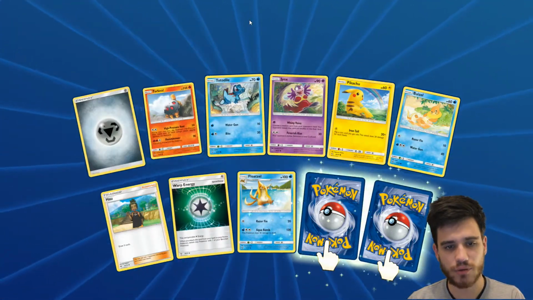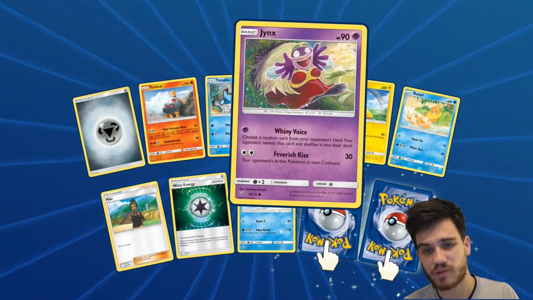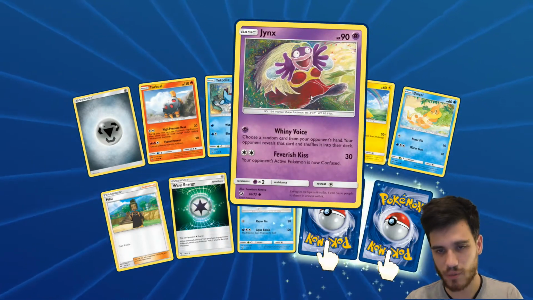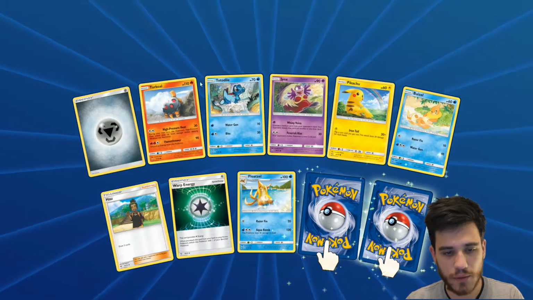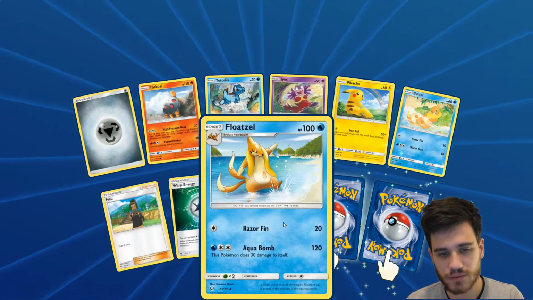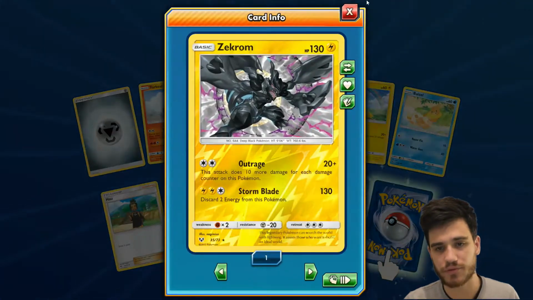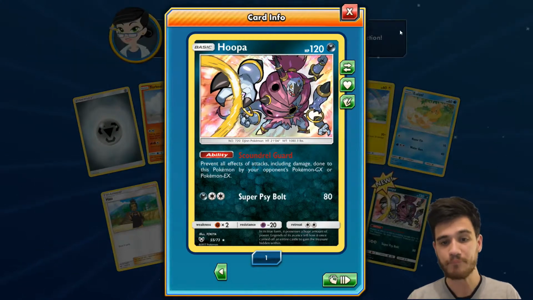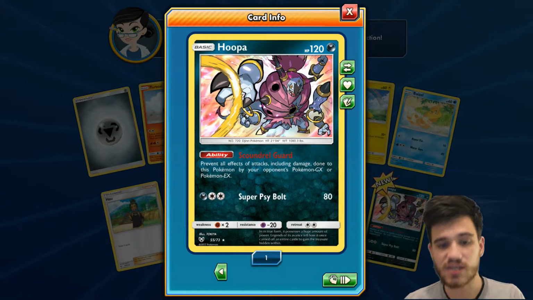Metal type energy, Torkoal, Totodile, Jinx. Jinx is one of my favorite Pokemon of all time. I prefer the first generation form of it, the looks of it. Pikachu, Buizel, Rapid Strike energy, non-reverse, that's cool. Floatzel, reverse holo, rare card of a Zekrom, we just reviewed that before. Interesting to have it in reverse as well. And the rare is a Hoopa. Another legendary Pokemon, it should be holo, and it is holo.